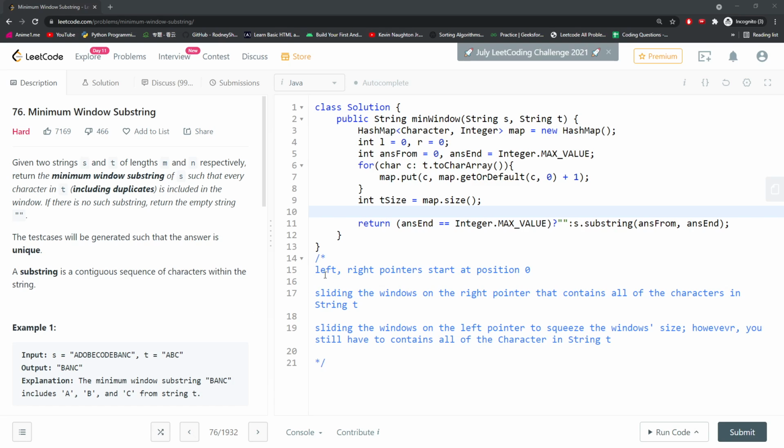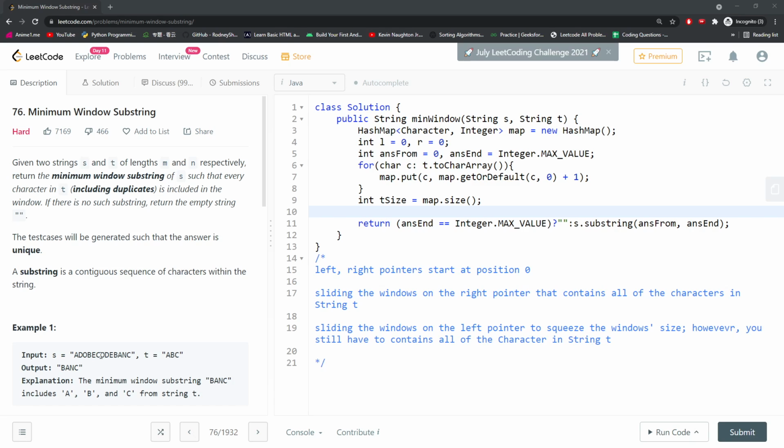So what I would do is have a left pointer and a right pointer, which both start at position 0. I keep moving my right pointer until all of the characters in string t are inside the string s. Once I hit that point, I can squeeze the window, which means moving my left pointer, which also starts at position 0.